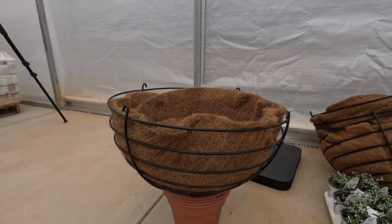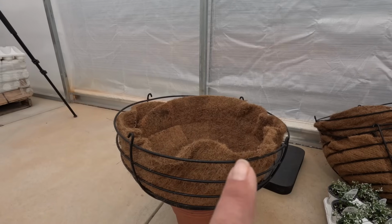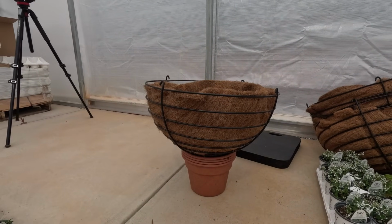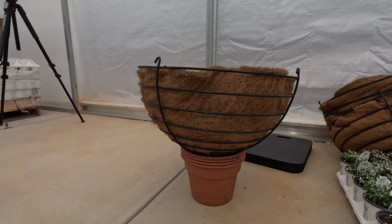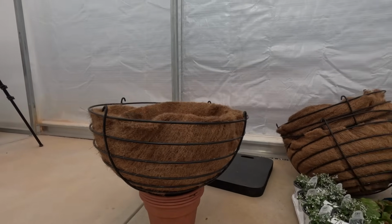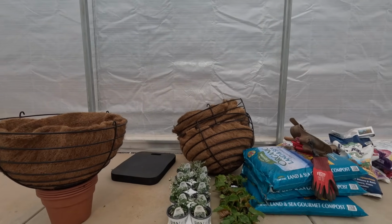These are 24 inches wide. They are huge. So from tip to tip is 24 inches. And then the depth on them, I want to say was like 16 to 18 inches. So really nice, huge baskets. There are a total of 4 of them. So I have one here and then I have 3 over here.